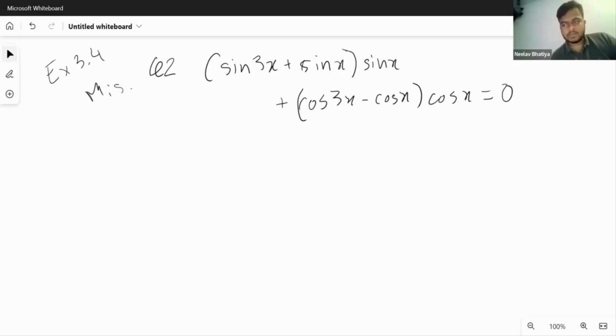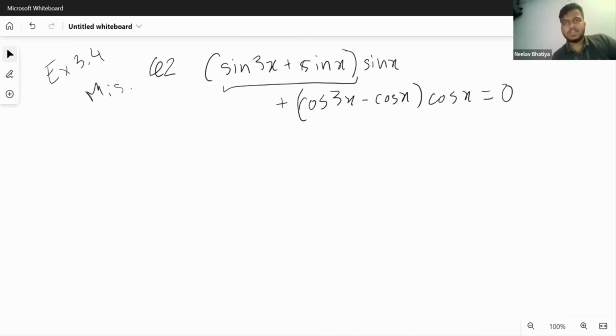In this entire question, the application that we have to incorporate is very simple. We just need to use the sine or cos c plus d formulas, right? Formulas of the form sine c plus sine d equals something, or sine c minus sine d equals something, or cos c plus cos d equals something, or cos c minus cos d equals something. Those are the formulas that I hope you guys have learned, because these have been used in the exercise previous to this, and thus this exercise won't be any different. It's just going to use the formula that you have learned earlier, right? Let us try and reduce this term to something. So what is the formula for sine c plus sine d?